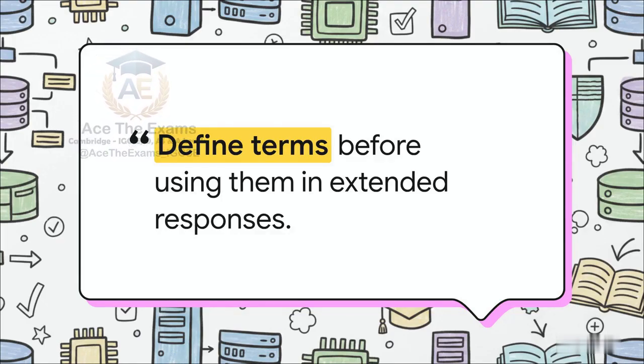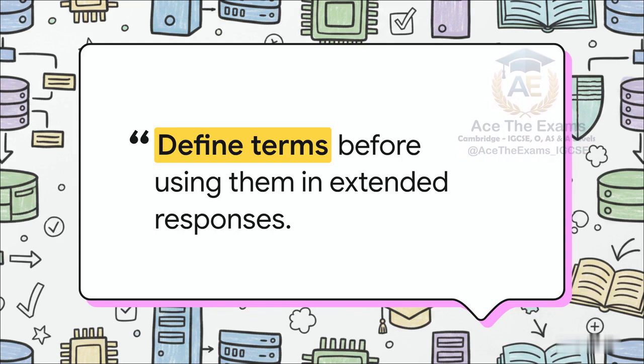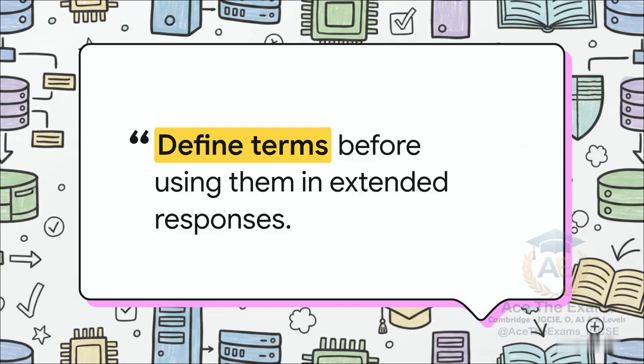And look, if you take absolutely nothing else away from this entire explainer, I need you to permanently encode this final warning into your brain. The report states, Examiner alert. Candidates consistently confuse key terminology. I'm telling you, confusing terminology is the absolute fastest way to drop entire grade boundaries. If you accidentally swap the term data dependence with data redundancy because you're rushing, the examiner immediately assumes you fundamentally don't understand the topic. They won't give you the benefit of the doubt. So always define your terms clearly before you start throwing them around in your extended responses. Prove your foundational knowledge to the examiner first, and then build your argument.